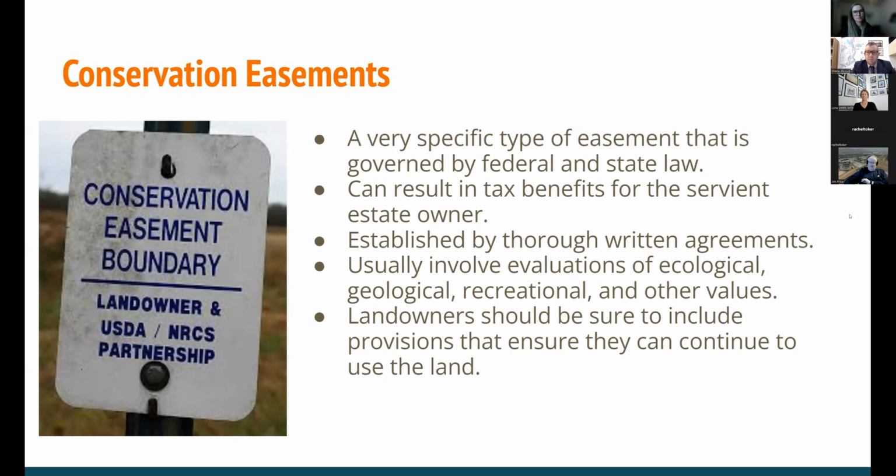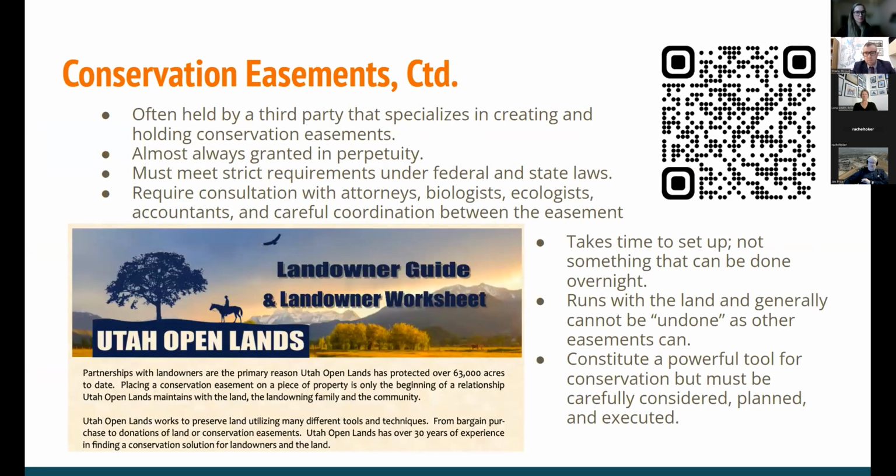And if you're the landowner, you have to be sure to include specific provisions to make sure you can continue to use the land in a way that you want to use it, or that you've historically used the land for in the past. So you can go to the next slide now, Carly. Like I said, here's that QR code. You can go and look at the Bridal Veil Falls Conservation Easement.